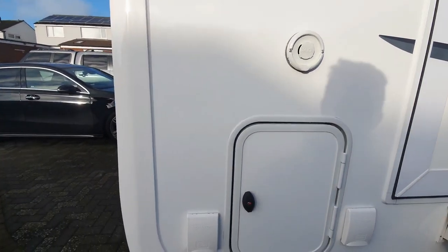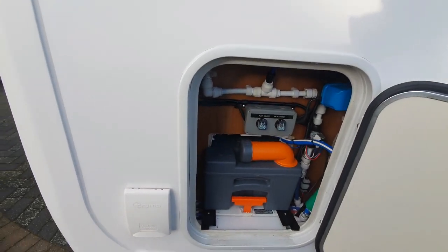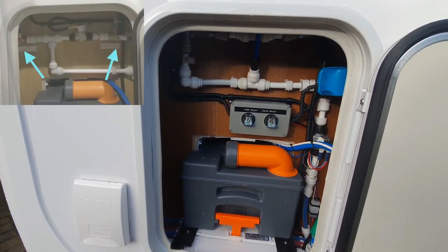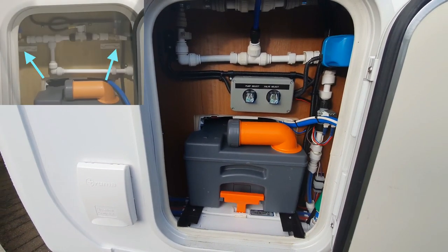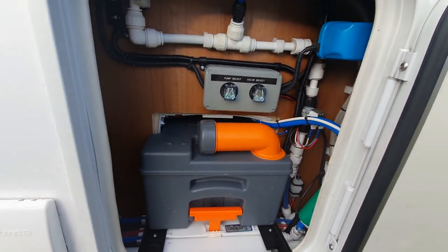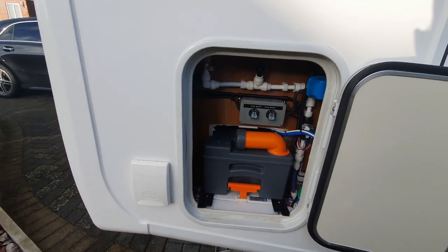If we open the locker door, this is obviously the access to the toilet cassette. It's also where, as I mentioned before, you would normally access the various levers to change around the water system. As I said before, mine is different, so I have a number of my own relays and controls, and any valve changing is done through a motorized valve, so I needn't come outside to do any changeovers, but mine is different anyway.